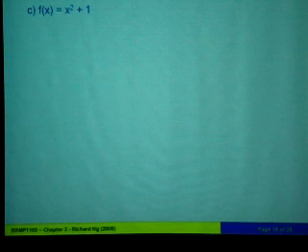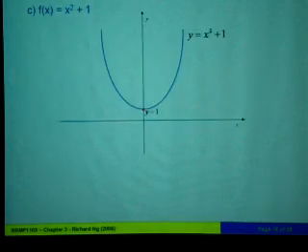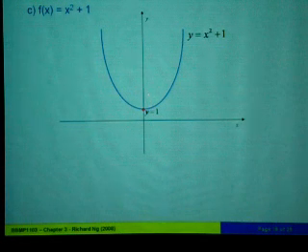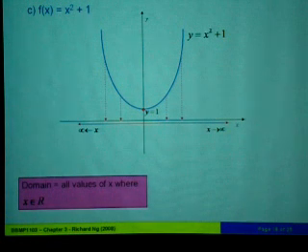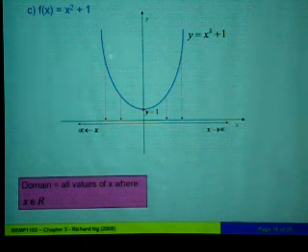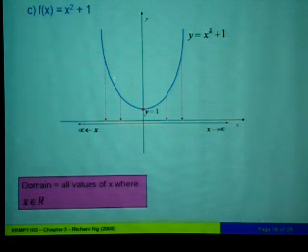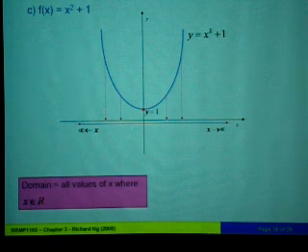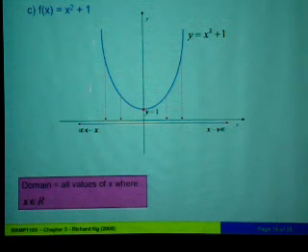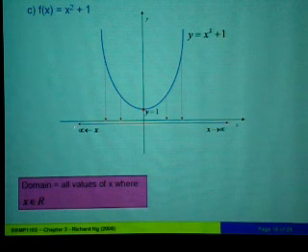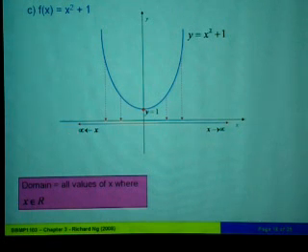Next, for y or f(x) equals x squared plus 1, this is how the curve will look, and the minimum point will be here, y equals 1. When we find the domain, we plot one point, any point from the curve onto the x-axis. We can see here the value of x will move towards infinity, no ending. We can continue plotting lines on the x-axis until infinity.